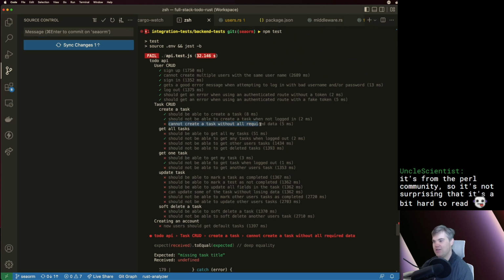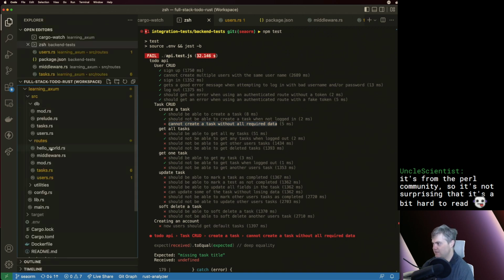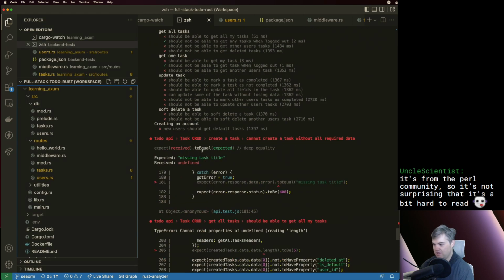Cannot create a task without all required data. Okay, so when creating a task, let's take a look at this test here. So this is saying, expected missing task title, received undefined.